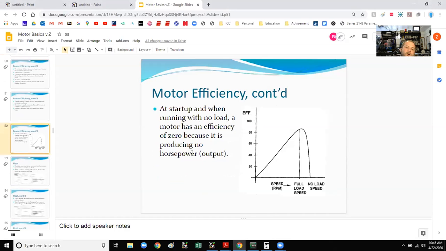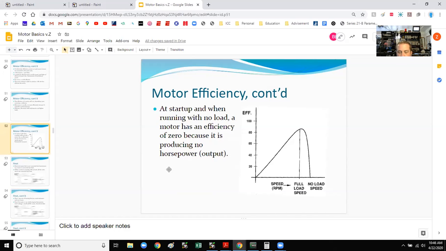When is a motor the most efficient? If you look at this graph, it kind of looks like 90, and I'm not looking for the percentage value. I'm saying when, like at what point? At the peak. Right, but when it's low speed, high speed, full load speed? Full load. Motors are designed to be most efficient when they have full load capacity on them.